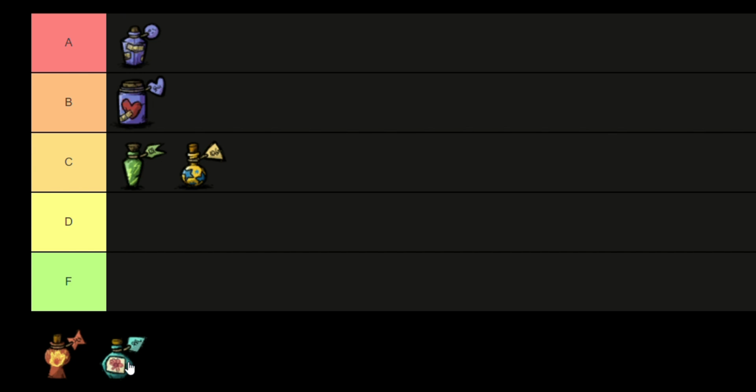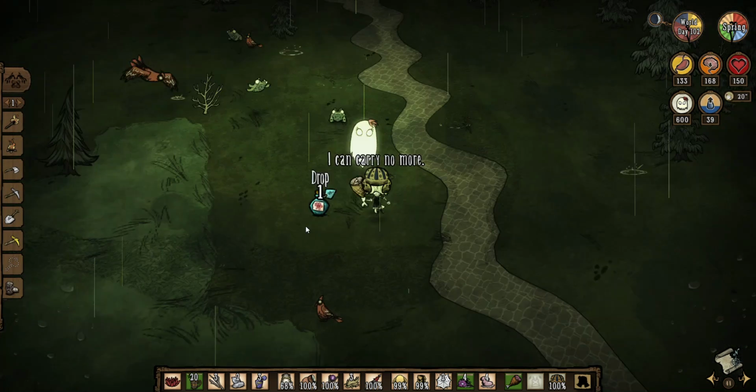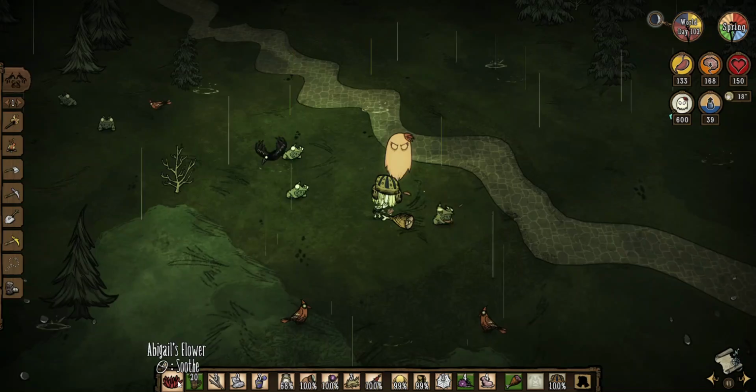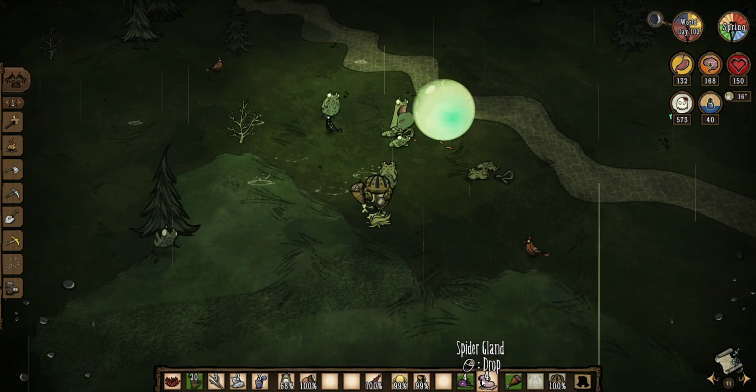The first and cheaper one of the 2 is called Unyielding Draught. It costs 1 Morning Glory and 1 log to craft. When used on Abigail, it doubles the duration of her invincibility shield for an entire game day. For 8 minutes, whenever Abigail is hit by an attack, she'll be completely invulnerable for an entire second. It sounds pretty neat on paper, but to be honest, I never use this potion.